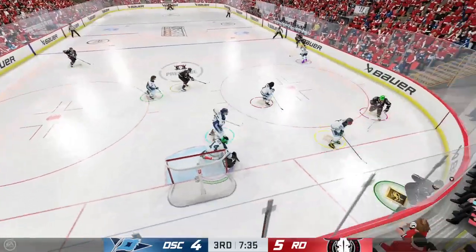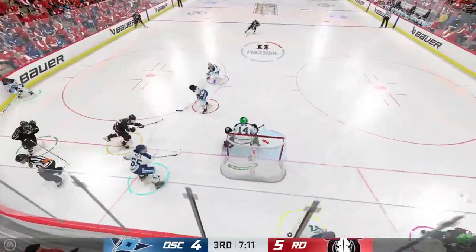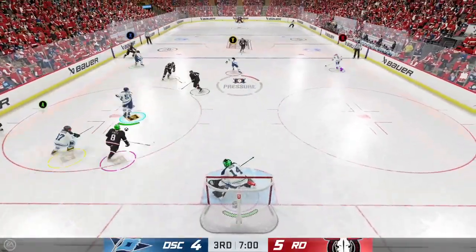Toronto's got it along the wall. Broken up with the stick in the defensive end. And that's a smart heads-up play by Bergeron.